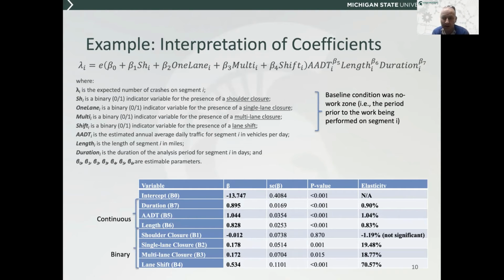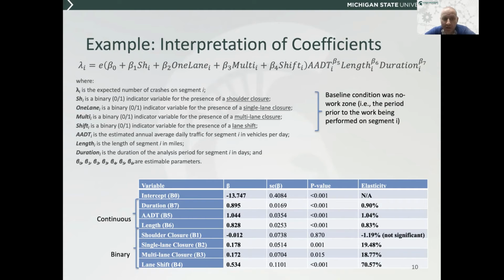So this is based upon a study we had conducted for the Michigan DOT in around the 2010 to 2013 range. In this case, we had work zones that were installed at various sites throughout Michigan. Those work zones would have included either a shoulder closure, a single lane or double lane closure, or a lane shift, where you basically have a divided highway and we close one direction of that highway and there's a shift so traffic moves over to the other side of the median, and you're running 2 directions of traffic on just one side of a divided facility, okay?